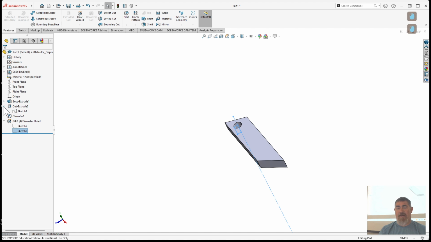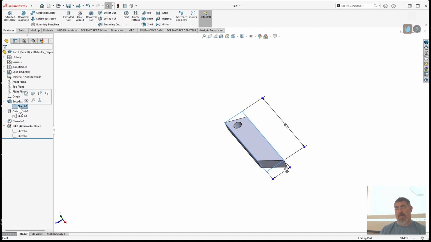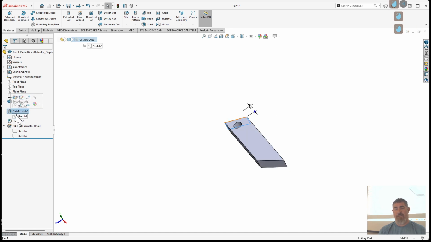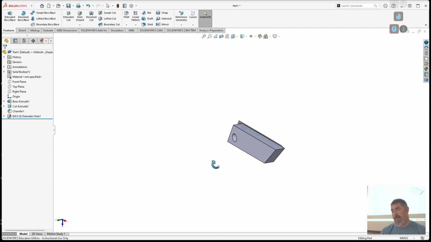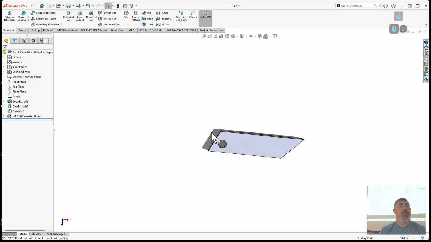But if we expand out any of these things, we can see the feature that was made and the shape. So the feature, the sketch, as it goes through. I can condense those back down. Have this here. Questions now? So does it make a little bit more sense? Not as scary now?